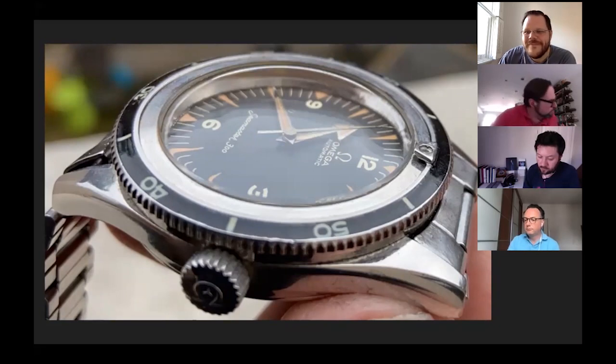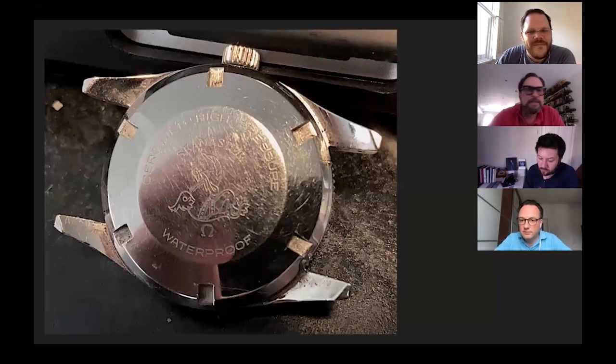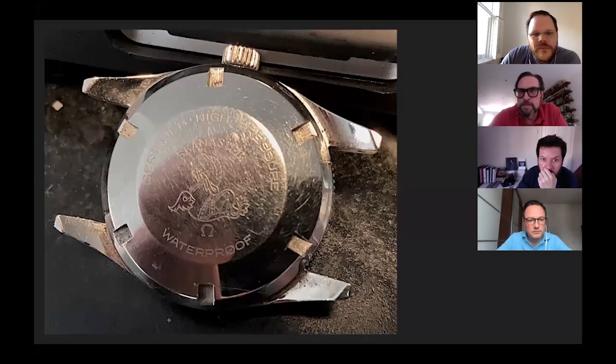And let me see where we are here. So after... Oh, I'll tell you a little something that was upsetting me. Go to the next slide. So when I got this home, there were no books or references on what a Seamaster 2913 was. So I got home, I opened up the case, and here's the case back shot. This is basically the sister watch to the Speedmaster 2915 and the Railmaster 2914, and it was their high precision, or high pressure, version. This happened to be the certified high pressure version of those three watches.